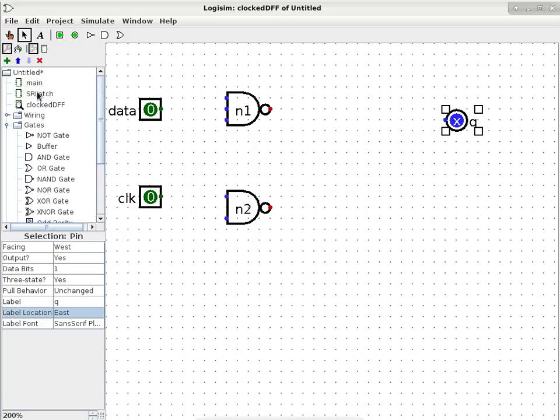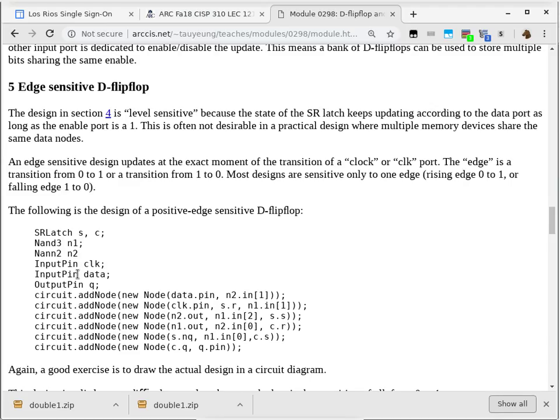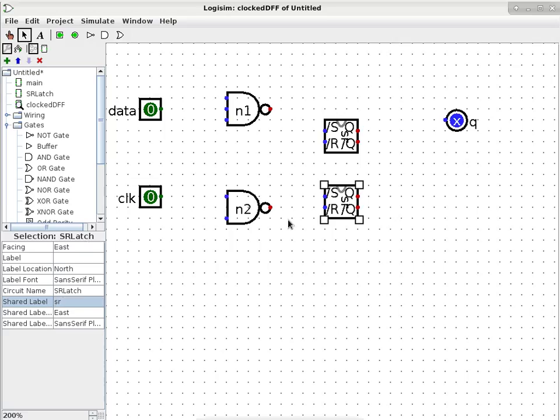So we just go to our SR latch component that I just made recently, and we set 2 of these here. It becomes kind of difficult to see the labeling. But this time I think the names are simpler. So we'll name the first one S, and the bottom one C.